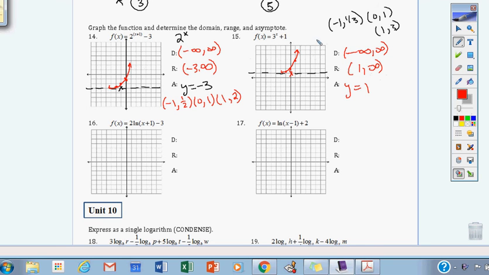I didn't have a base e on this practice. I could have easily done an exponential. That's one thing you've got to understand: if it said e to the x power, that's not a logarithmic. Just because there's an e in there, it's still exponential. Exponential with base e has a base of approximately 2.7.